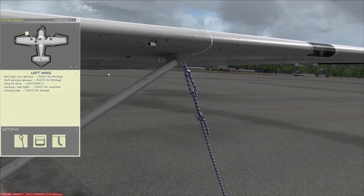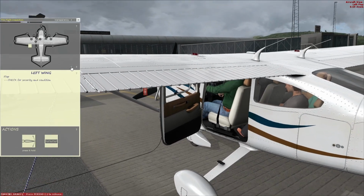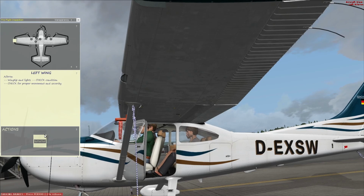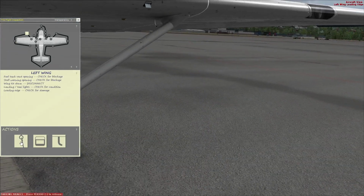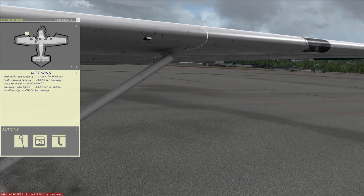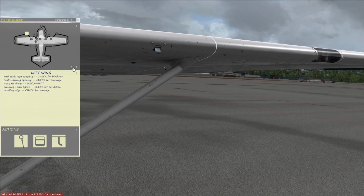Let's go back to Control 8, back to inside the cockpit. Right, outside, so we've got ailerons there. And now we come to our tie down, remove tie down. Let's just have a look. There's my stall warning annunciator, and that right there is to clear any blockages of that little tube there.